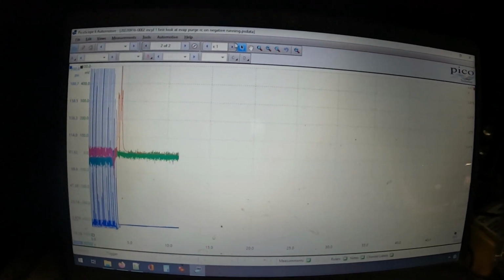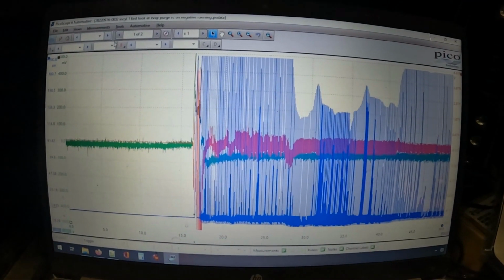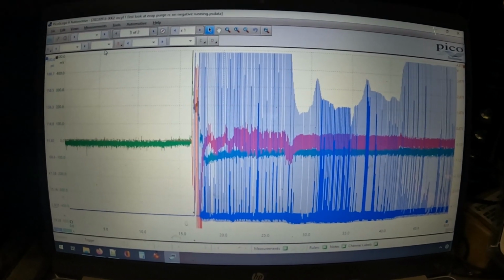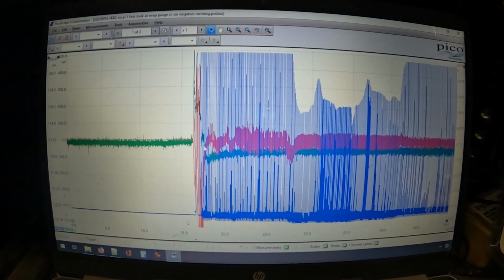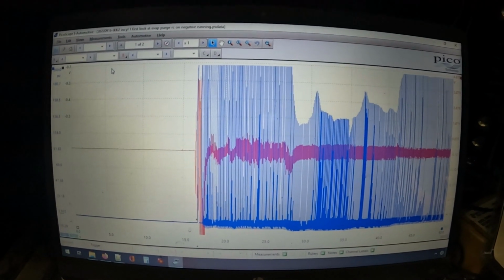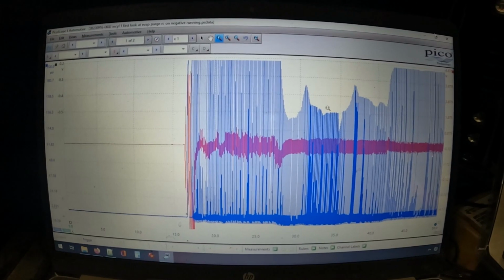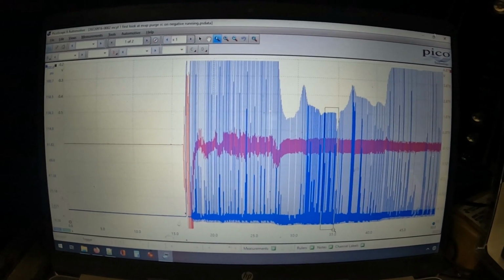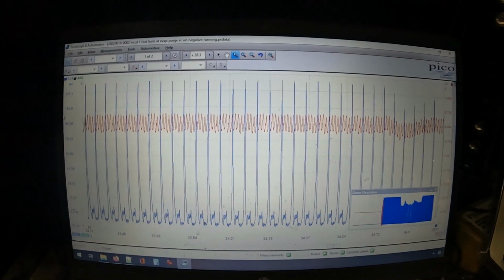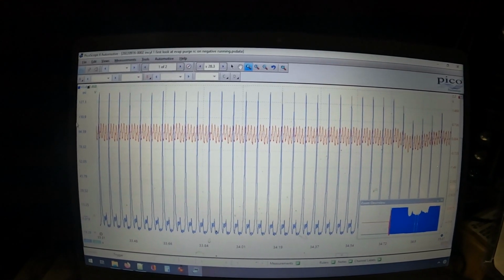And again, we're doing just kind of a quick step here. If you want something maybe a little more precise, you can do the cam and crank sensors and plot those all together. But in order to do that, you would need a known good. And sometimes it takes a while to find a known good. Sometimes it also takes a while to hook up to all the various cam sensors as well as the crank sensor. And sometimes some of them are in bad spots, and you've got to back probe them, make sure you're making a good connection, all this sort of stuff.